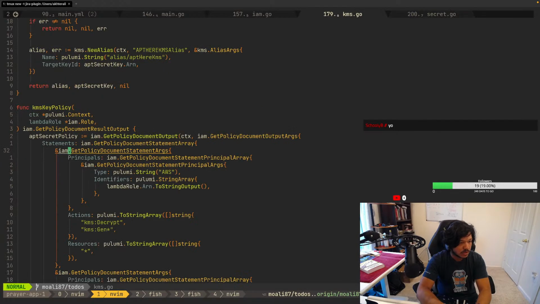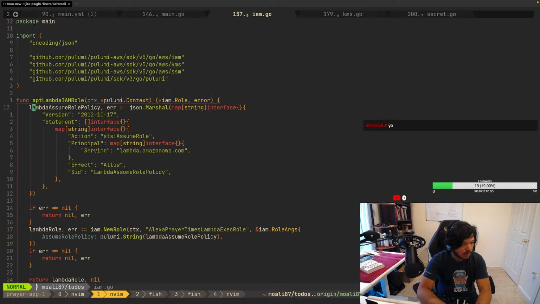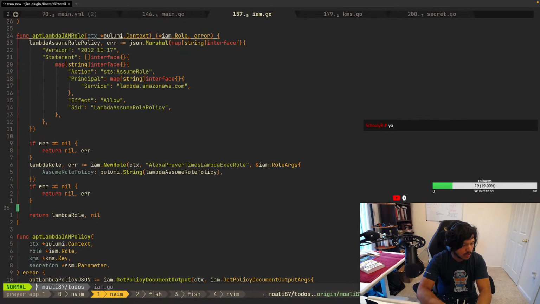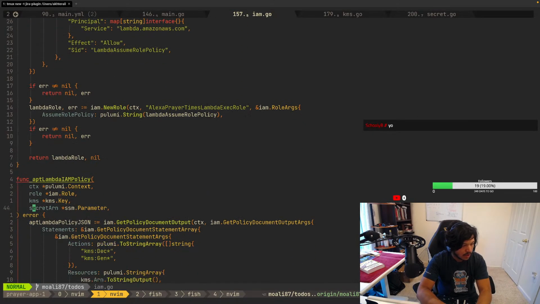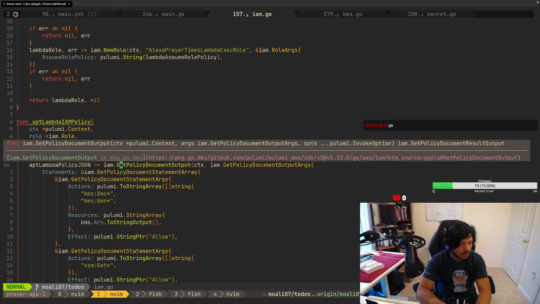This is the actual secret, sorry. KMS key policy and the lambda IAM role. The lambda IAM role is, okay, so this is the IAM role, and then where's the actual policy itself? IAM policy, it's this guy here. So I used IAM get policy document output. That's what I used.